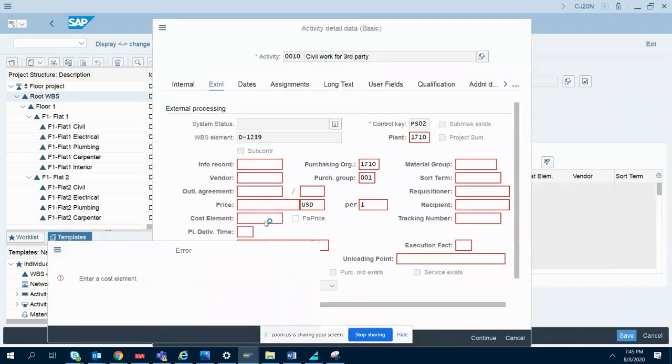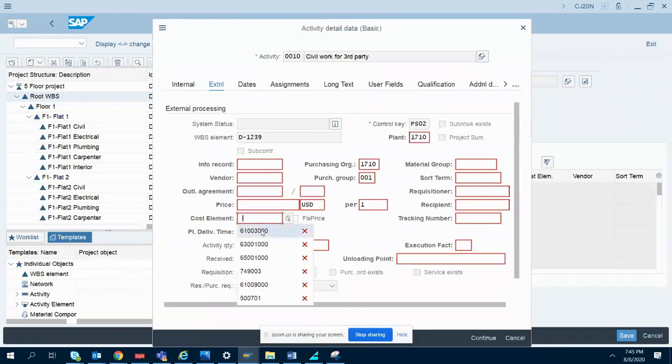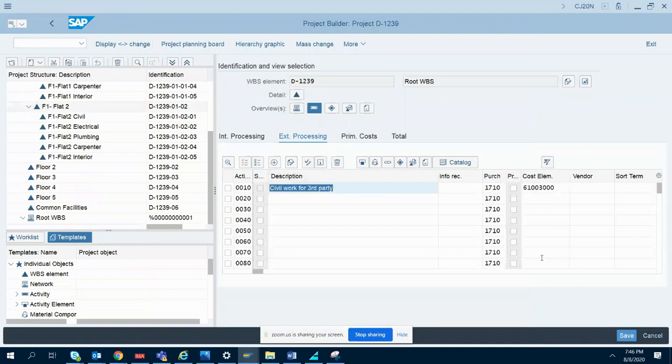Now it is asking for the cost element. It's okay, we can enter any one of the cost elements, and the unit is each, and the material group. Any other thing do we need to enter? It's okay. Price of it. If we enter 15 lakhs and above, let's enter it in one shot itself. I will enter 14 lakhs 99,999, just for understanding right now, one rupee less. Okay, now I'll save here.